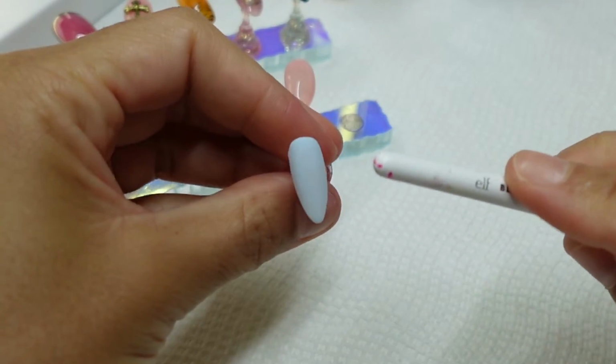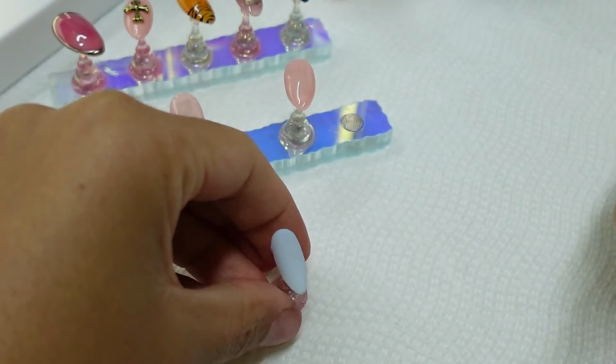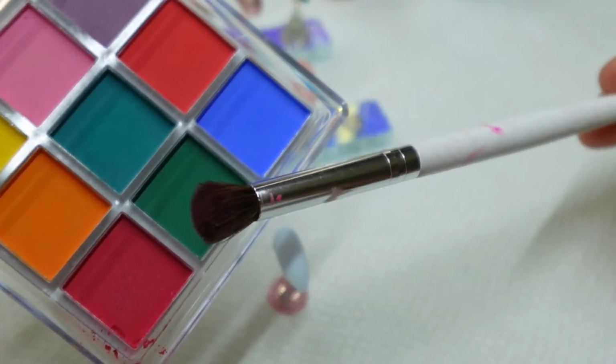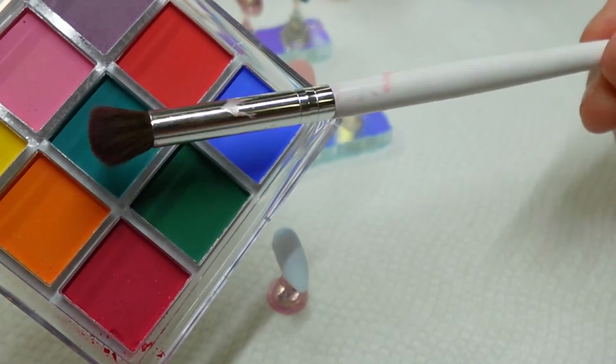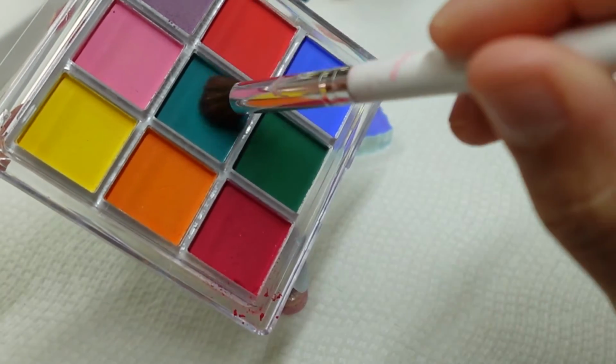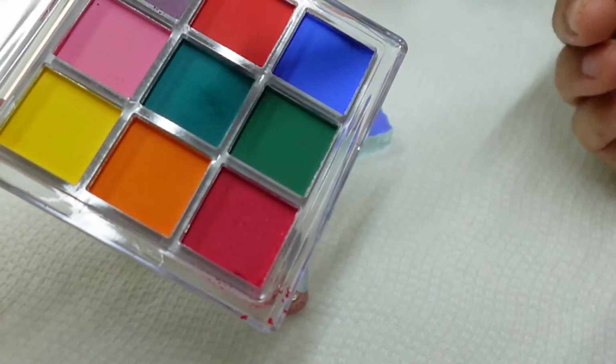Okay, so pinky nail is done being cured with that matte top coat. Now I'm just gonna go in with my pigment powder. I'm using a regular eyeshadow brush. This is just like an e.l.f. brush, probably like $2, $3. But I'm going to gently tap on this teal color that I want.